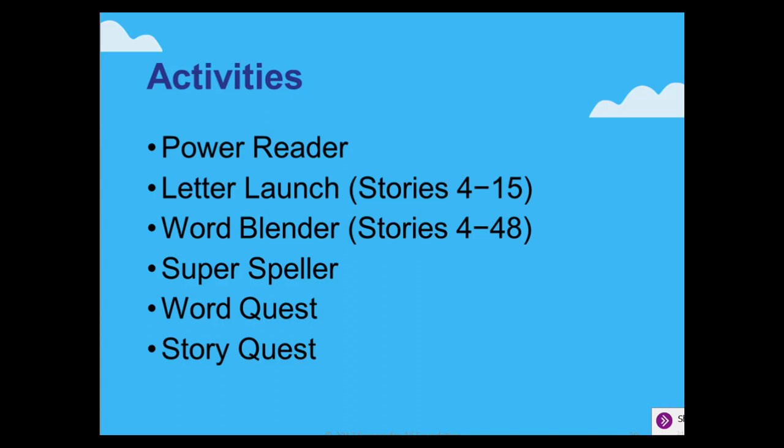In WordQuest, the students get to see a little video that emphasizes the new vocabulary associated with this story. And they get to do some vocabulary activities related to the story that they're working on. After these five activities have been successfully completed in order, they will deactivate and StoryQuest will activate, because the students cannot do StoryQuest until they've successfully passed the previous five activities. Then StoryQuest will activate, and the teams will read the story and they'll answer comprehension questions about it.